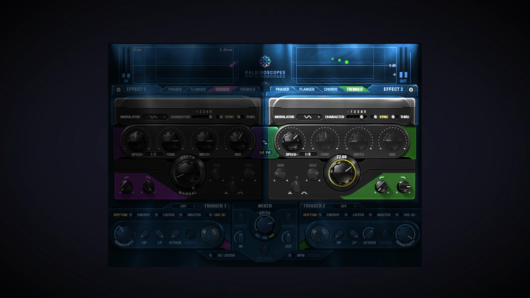Now, to give the track a nice little vibe, I'm just going to play with the depth knob right along with the beat in real time and generate another movement to the bass line. Check it out.